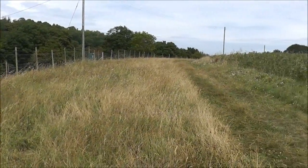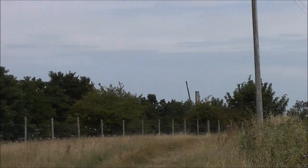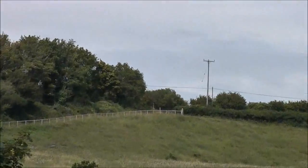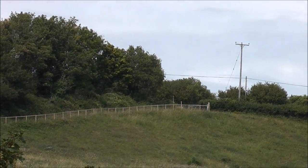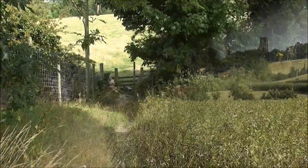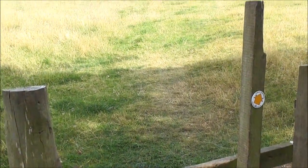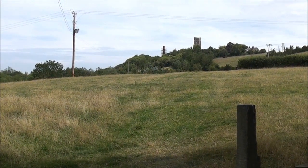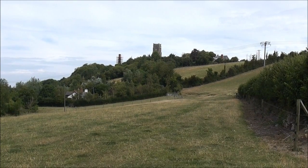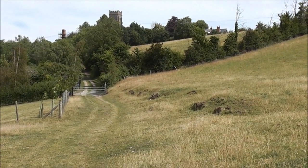The path we're walking along is at the bottom of this field, and in the distance we see St Declan's Church. We started this walk from the road that runs between Watchet and Blue Anchor, and got over a stile just up there — that's where I took the first shots. Probably when that chimney was in use it used to belch black smoke as well as steam, and everything was coal-fired. Last time I was here there were lots and lots of sheep in this field — none here today though.